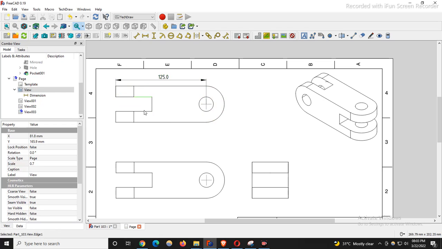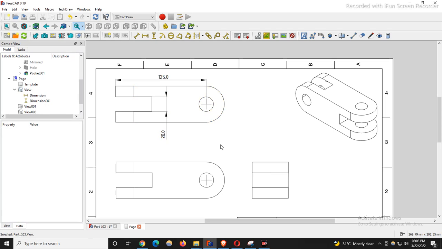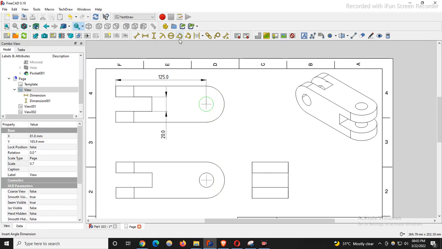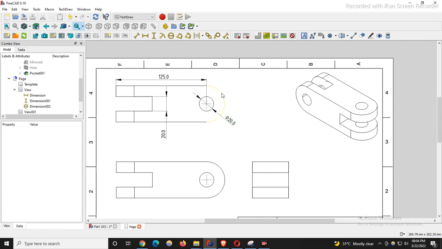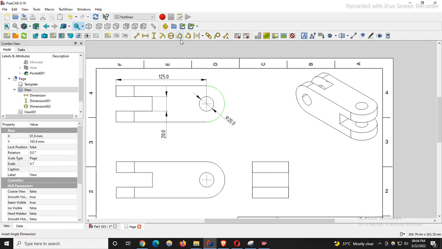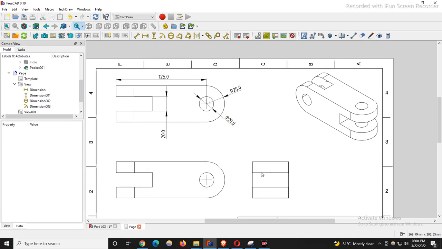I select this line and this line, I say vertical, it is vertical 20. I can make it outside. Okay, now this diameter, so I will select diameter and I give the diameter symbol here. The radius is 25, I select this and I select radial, I say 25.